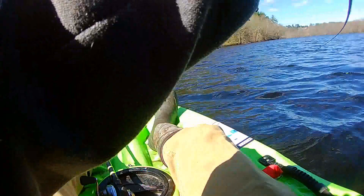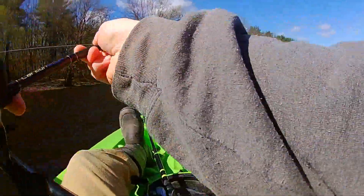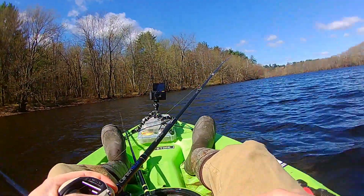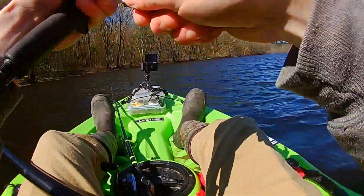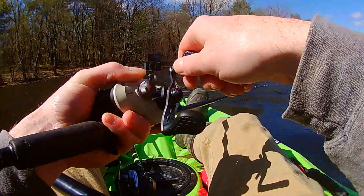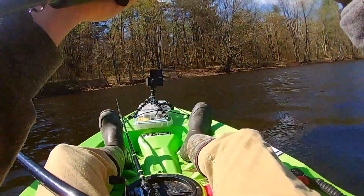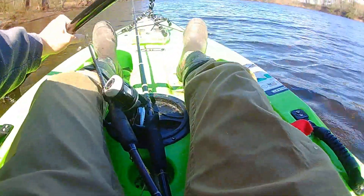Fish on! Fish on... fish off. That was a good bass, and I already messed it up. I should have just brought him in — I didn't even really set the hook because I didn't think I had a fish. I honestly thought I had a weed. That was a good bass though, it's a good sign I guess.